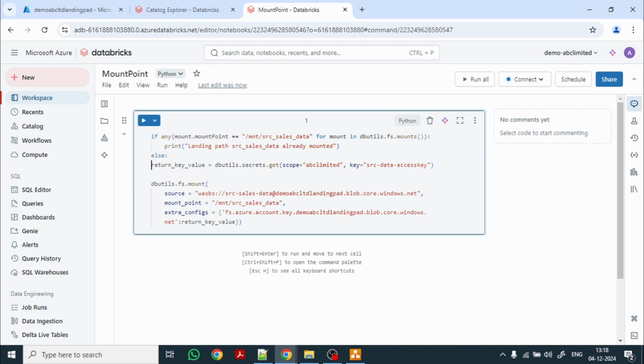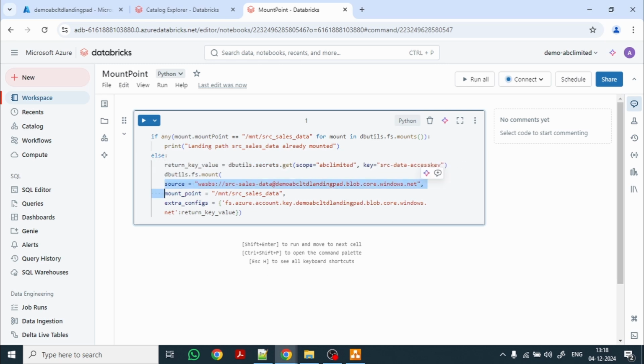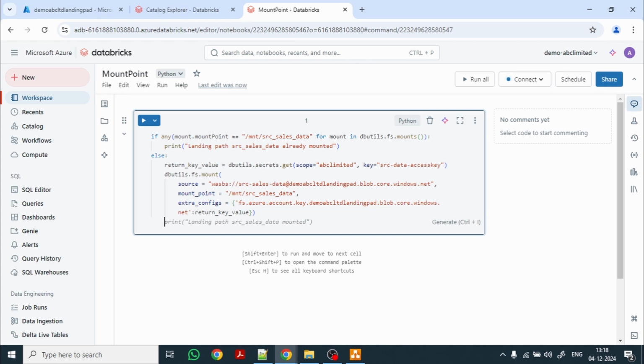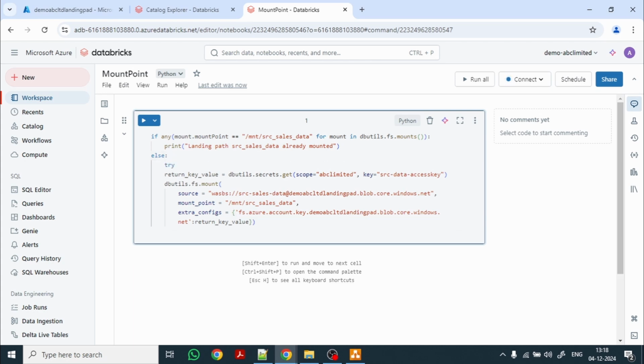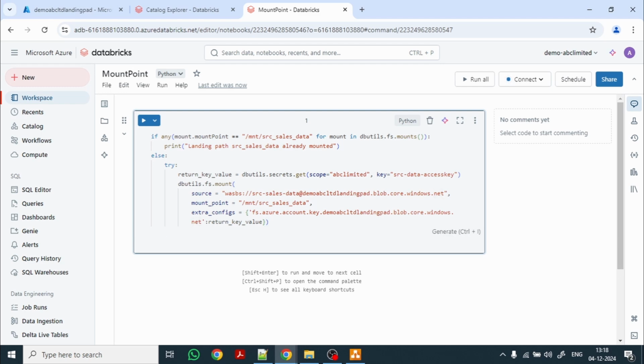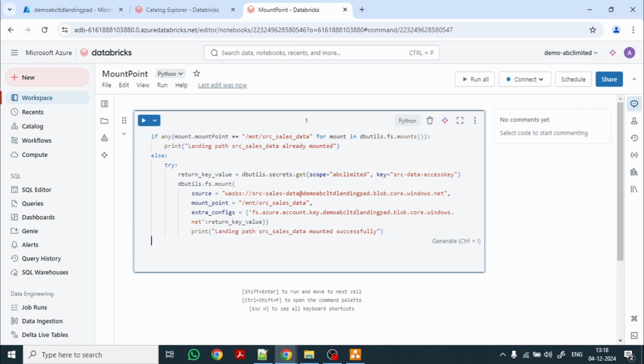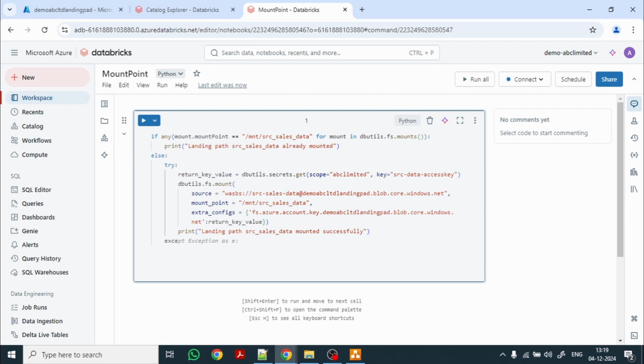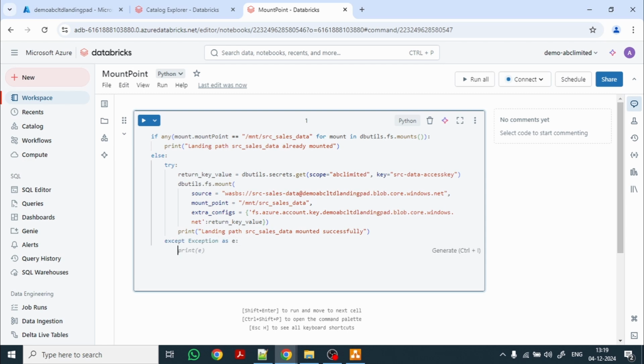We already wrote the code for how to mount it. Let me explain again.